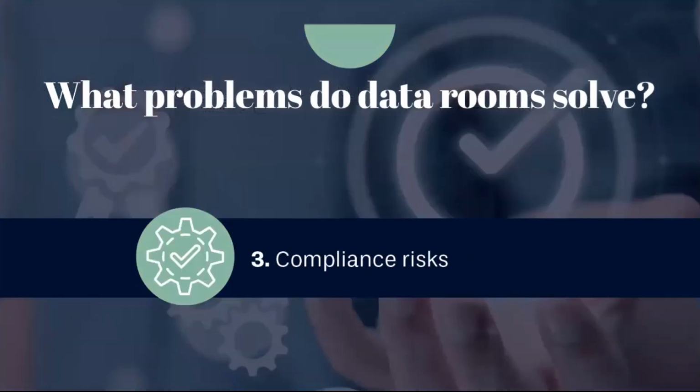So number 3 would be compliance risks. Most VCs and auditors won't allow an investment in a company that doesn't have a data room, as they need to retain an audit trail of all the information they need to meet their compliance requirements when making an investment. Manually saving audit trails, as I've just said, is extremely inefficient, but it's also open to error, putting your company and potentially investors at risk of regulatory breaches, potential fines, and penalties.